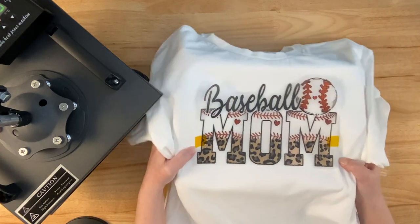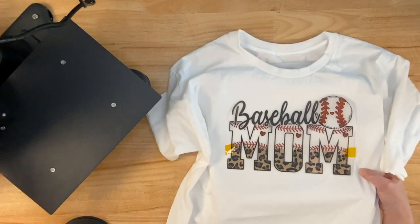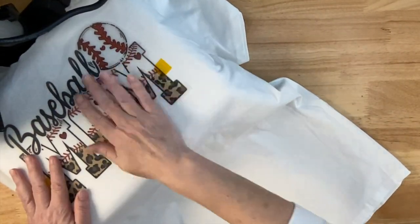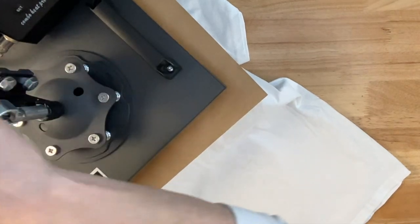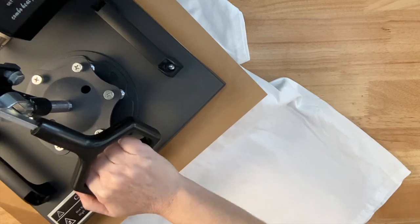Now, with this being a smaller press, it's a little bit more work to get your shirt under it. All right, I think that's good. Let's go ahead and cover that with the Teflon sheet. And we're going to press this for 20 seconds. I want good firm pressure.